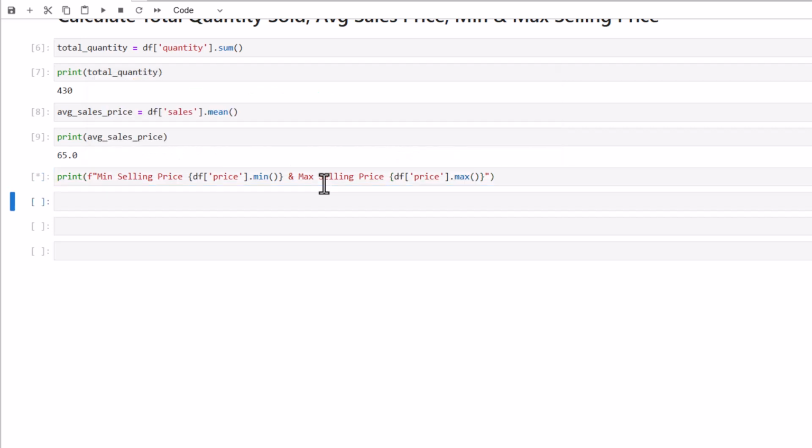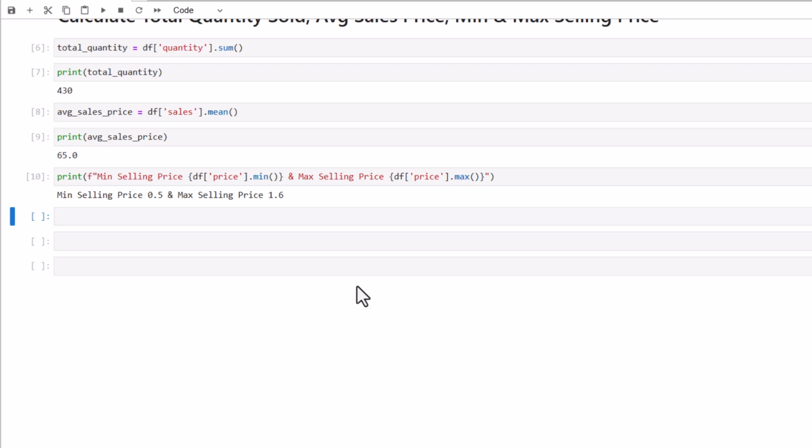Let's run the code, and you can see the minimum selling price of our product is 50 cents, whereas the maximum selling price is $1.60.